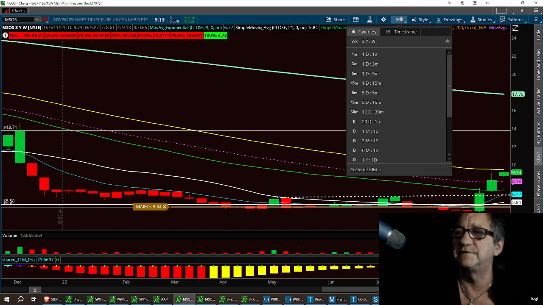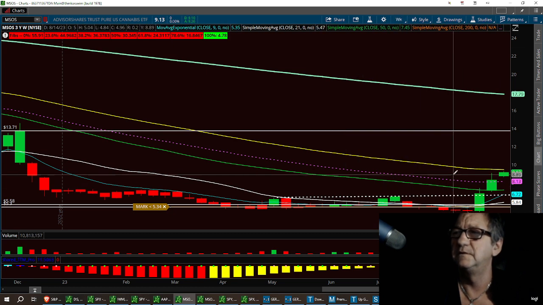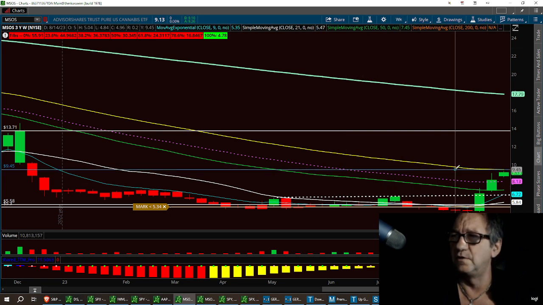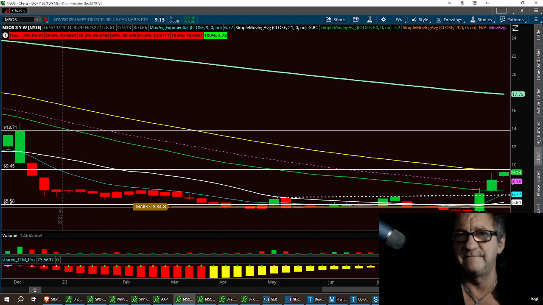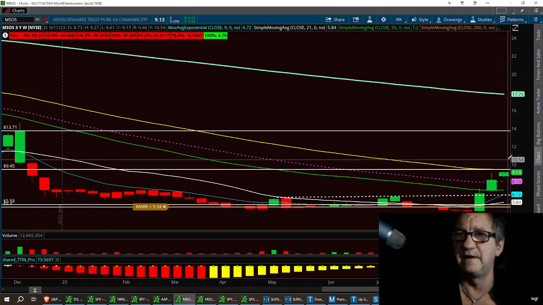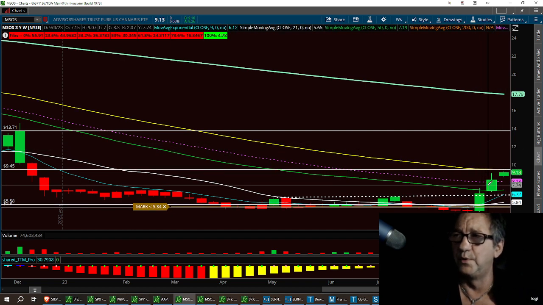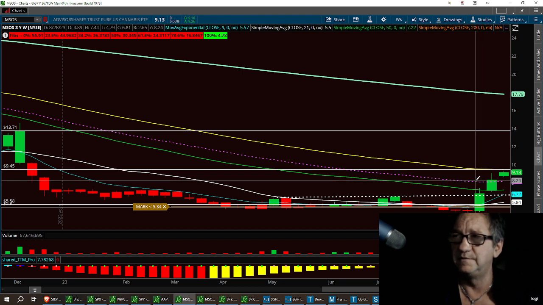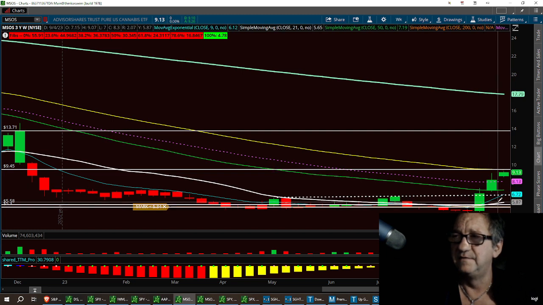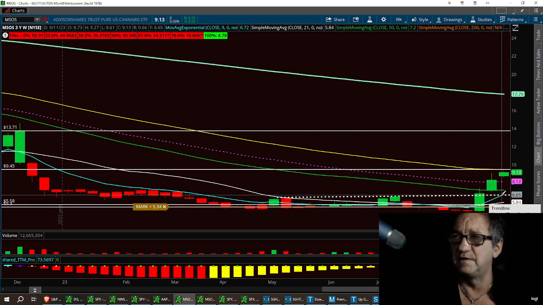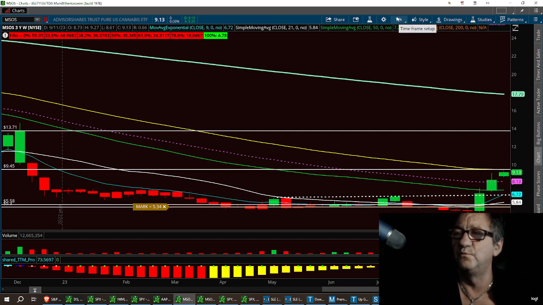Let's go to a different time frame here. That's definitely got to break. So let's put that trend line on there. That's a hard resistance, 945. If we break the 945, we'll definitely move up higher. If not, we'll pull back to each one of these moving averages. This is the 51 EMA, and this is the 50 SMA. This is the 9, and that's where I'd like to snuggle up against on the weekly.